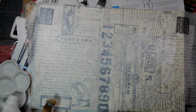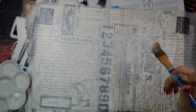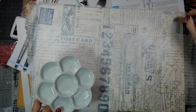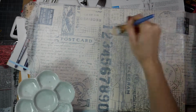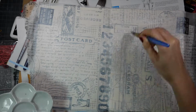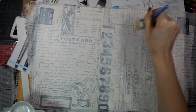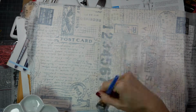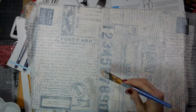This gesso also is a little gritty feeling, and I actually don't mind that at all. I kind of prefer it just to add some texture, literally texture, to your pages, but there are other brands that are a bit smoother if you prefer that feel to it. And this is also opaque, so that's why I water it down a bit. You could get semi-opaque or more transparent gessos on the market as well.